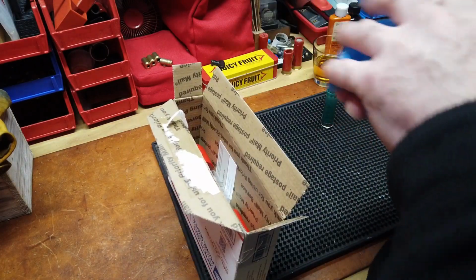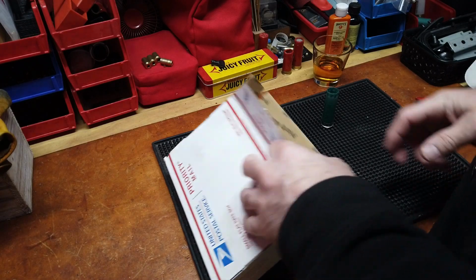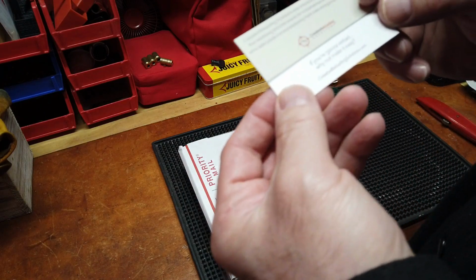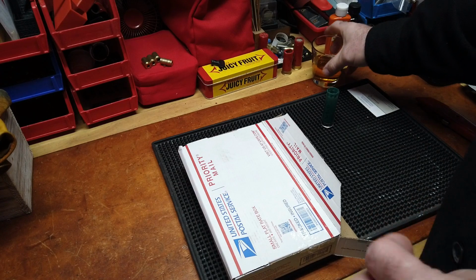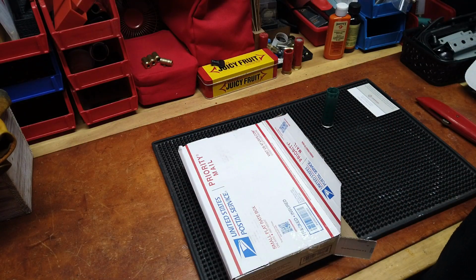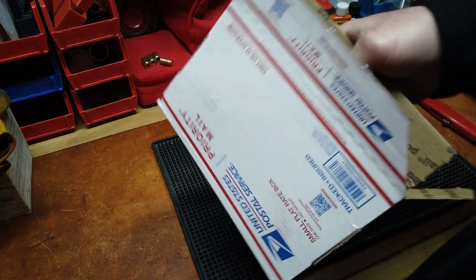Oh, wow. That is nicely packaged. I'm already impressed. I stumbled across one of their products, created with a desire to make the reloading process easier. Rudy. So I've been dealing with Rudy. Very attentive, email, instant response, weekends, he's on it. So I got on his waiting list for this product I'm about to show you.